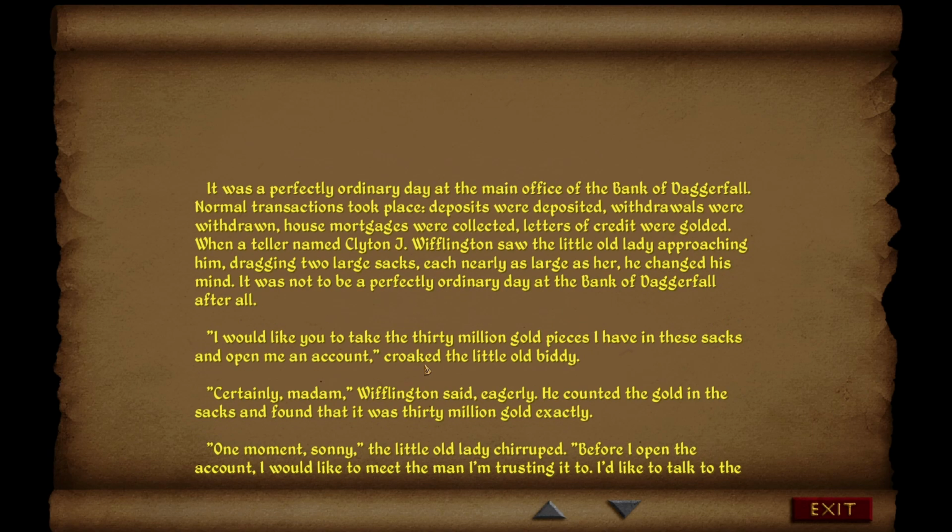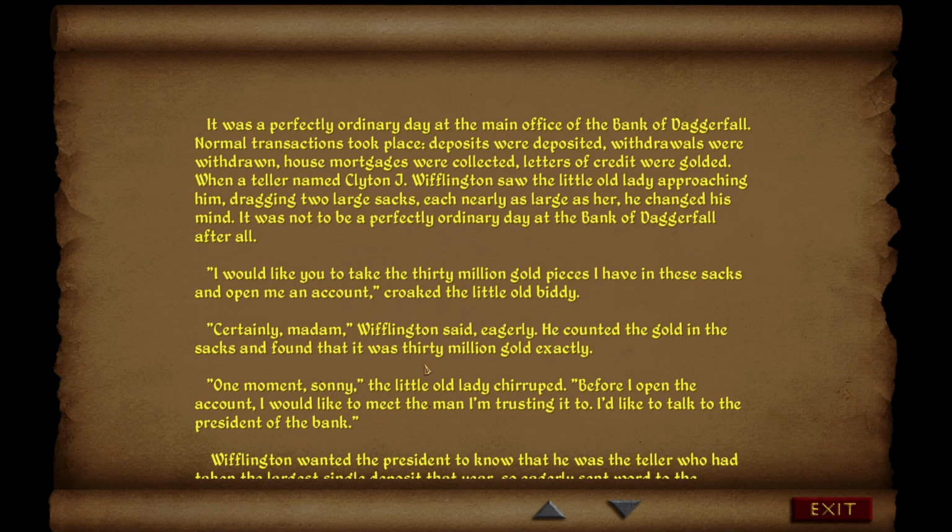The Banker's Bet. It was a perfectly ordinary day at the main office of the Bank of Daggerfall. Normal transactions took place. Deposits were deposited, withdrawals were withdrawn, house mortgages were collected, letters of credit were golded. When a teller named Clayton J. Wifflington saw the little old lady approaching him, dragging two large sacks, each nearly as large as her, he changed his mind. It was not to be a perfectly ordinary day at the Bank of Daggerfall, after all.